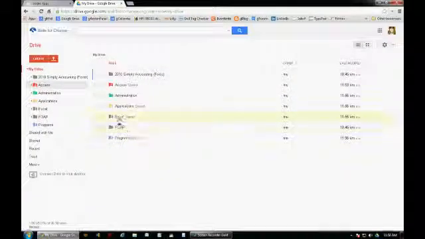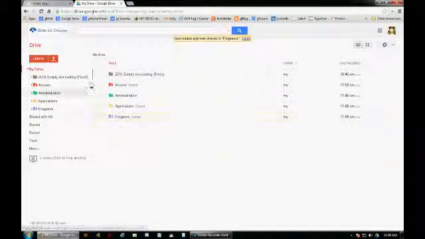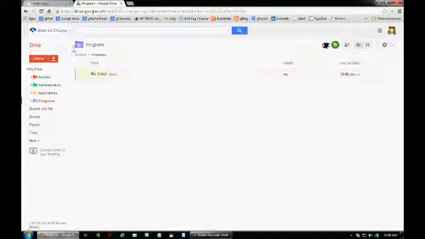Okay, I'm almost finished. I'm going to drag this folder in here and this one into programs. So what I have is all my file folders organized the way I want it. Oh, I'm going to move that into applications. And everything's organized, ready to use. If I click on it, the folders inside open up. I could simply go back.